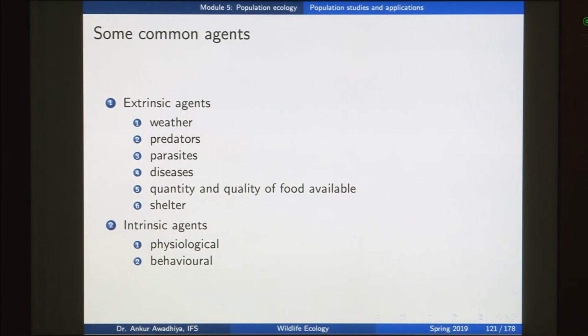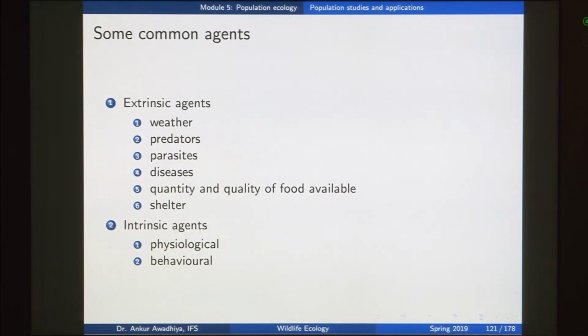So for instance, till now your locust eggs were being predated upon by say dragonflies, and this year after the eggs were laid there was some amount of leaf fall, and all the eggs that were laid were covered with leaves, so they got a shelter and the dragonflies were not able to find the eggs. So this could also be an extrinsic reason, or there could be some intrinsic reasons.